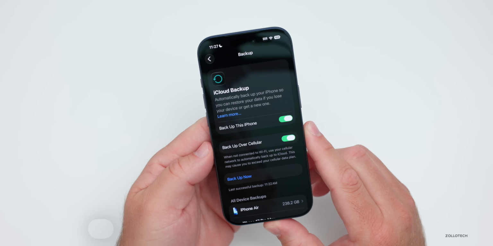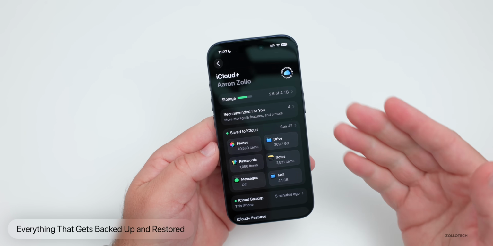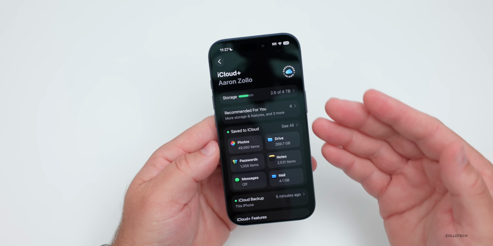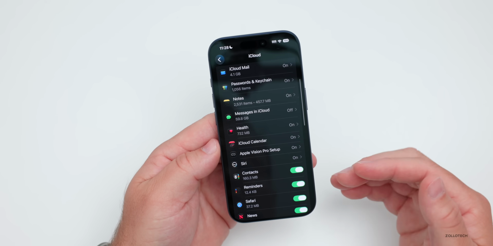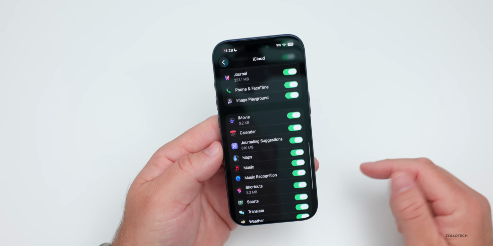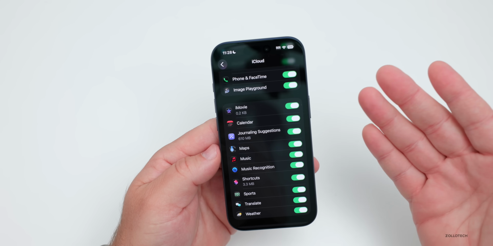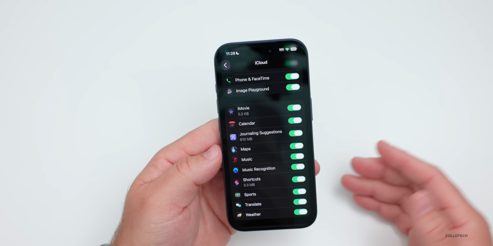Now, once the backup is completed, as far as what we'll restore once we downgrade to iOS 26, that would be anything that you have saved to iCloud. This actually will sync without having to restore, but you'll see everything from your photos to your mail to your notes, settings, and any different app that's syncing to iCloud. If you're not using iCloud, just make sure you have a backup on your device, such as your Mac or Windows computer, and then that will sync automatically once you restore.